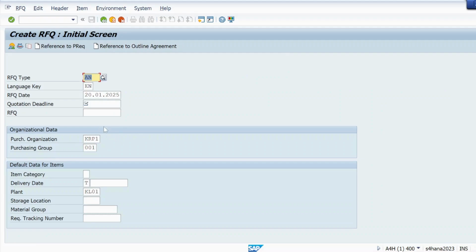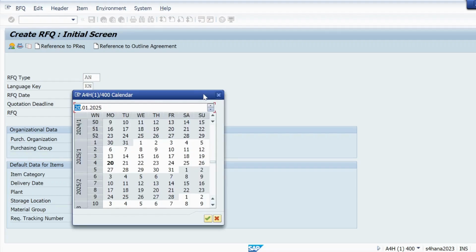Let me create that again, ME41, and here what details I need to mention. This is the document type, standard document type AN, here the RFQ date, and here the quotation deadline date.